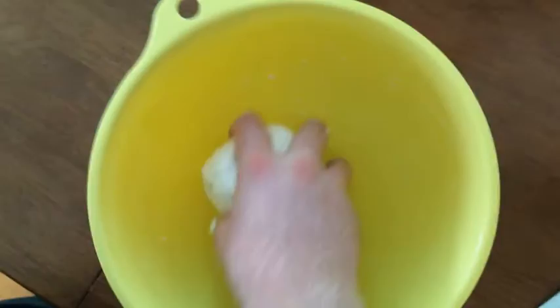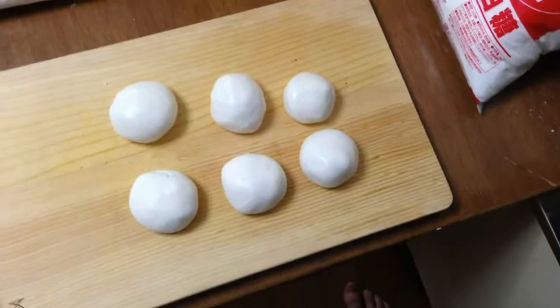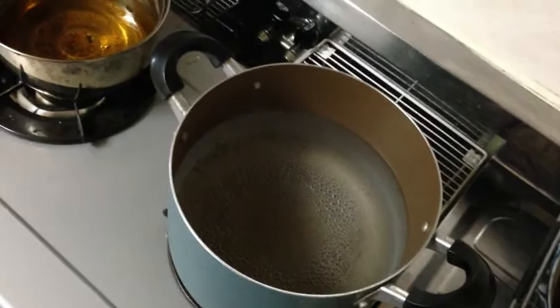While you weren't looking, I added some sugar. The recipes I've been reading say you're supposed to put it into little balls and then put it in boiling water, but that seems like a lot of work and I just want to roll up the whole thing anyway. So I made six nice plump balls. I wanted them to cook thoroughly. The ones on the edges are pretty large, so maybe I should have shrunk those, but we'll see how it turns out.